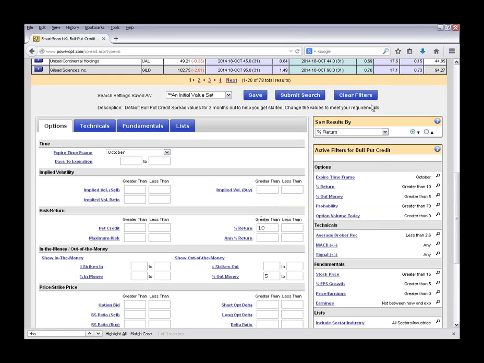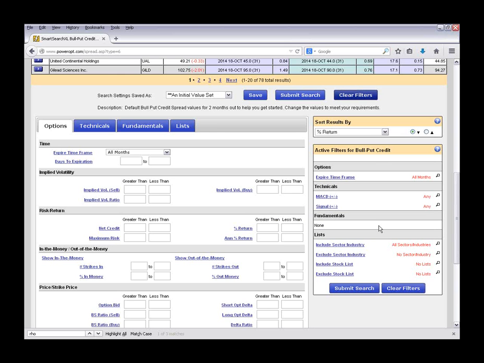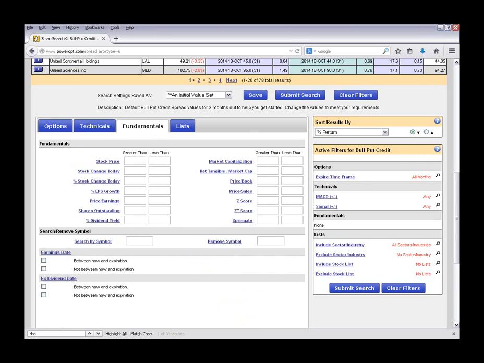Well, with just that in mind, let's go ahead and clear out the filters. And we'll keep it relatively short term for now as far as the options go. But before we go into the options criteria, let's talk about the stocks. I'm going to go into the stock fundamentals. And what are some of the things that I might consider for a bull put credit spread? Well, I'm not going to worry about stock price. I don't have to worry about the investment amount because the difference in strike price is going to be my margin. It's a leverage trade. I don't have to worry about that right now.